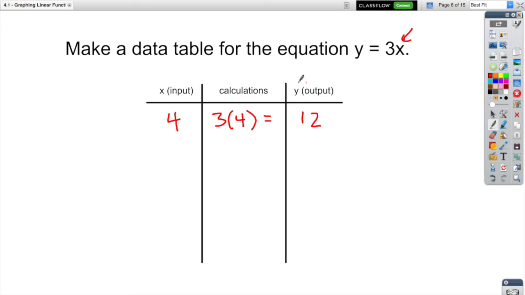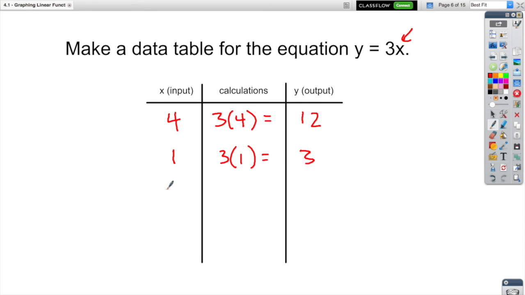Now, what we want to do here, though, is we're looking for a pattern. So what we need is more data. So I might pick another one. Now, again, I can just pick at random. I'm going to say 1. So if I plug in the 1, the machine does its work. 3 times 1, which is 3. And then, even though we are going to be talking about what are called linear functions, I'm going to do at least one more point. And I'd like to see that on your work as well, where you're plugging in at least 3 input values and getting out 3 output values.